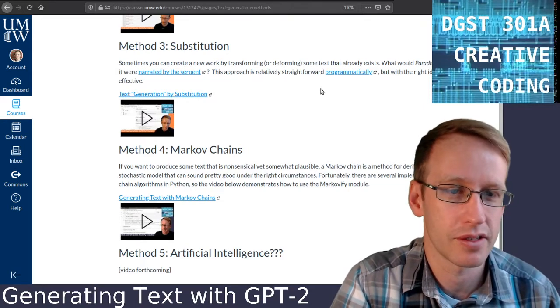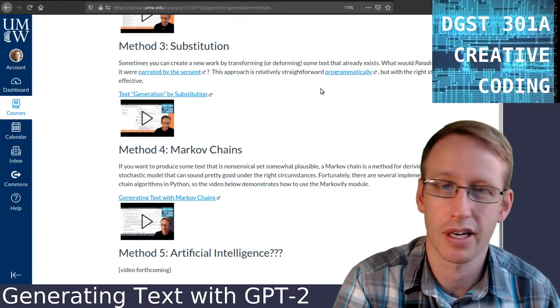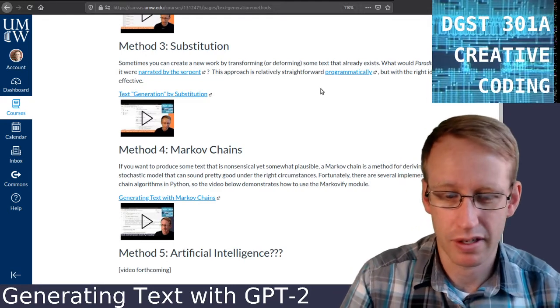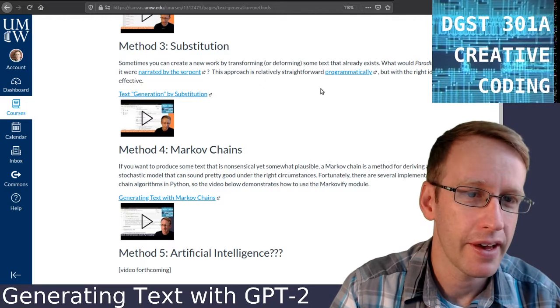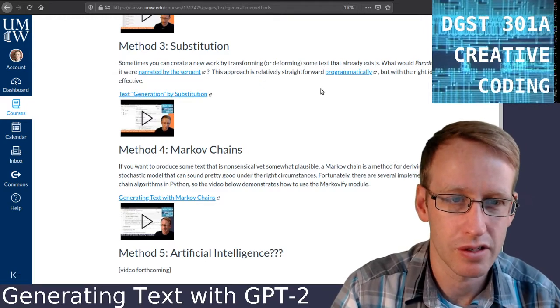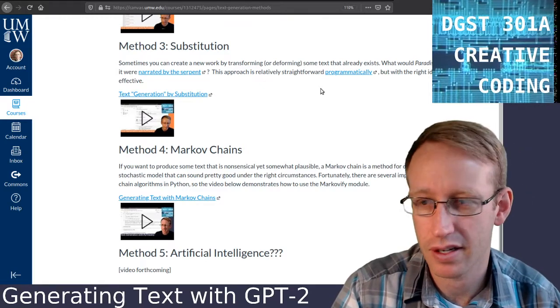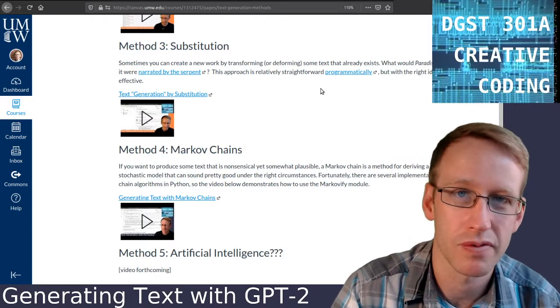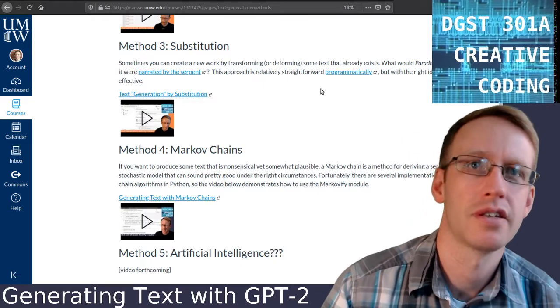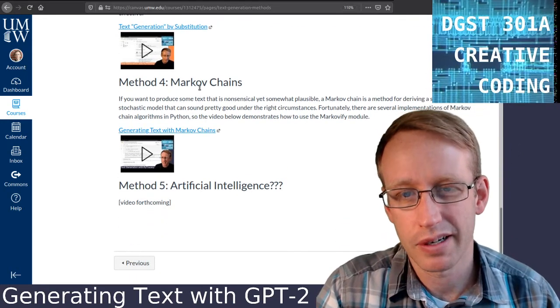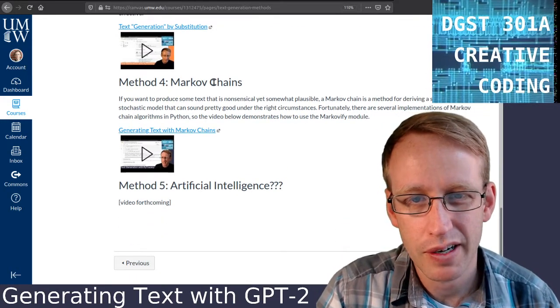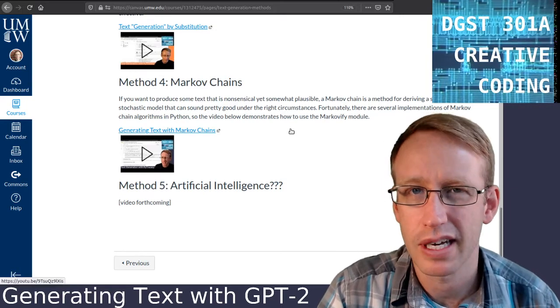In my example, I just took Pride and Prejudice and swapped out some of the character names. It's not particularly funny, I don't think. It's just a demonstration of the kind of thing you can do. In this case, I just used a really basic string replacement, not even regular expressions. If you want to do something more sophisticated, you would have to use regular expressions, which I don't have in the video here. But it can be done.